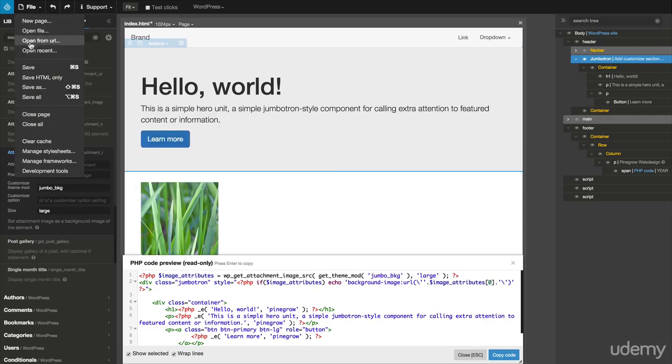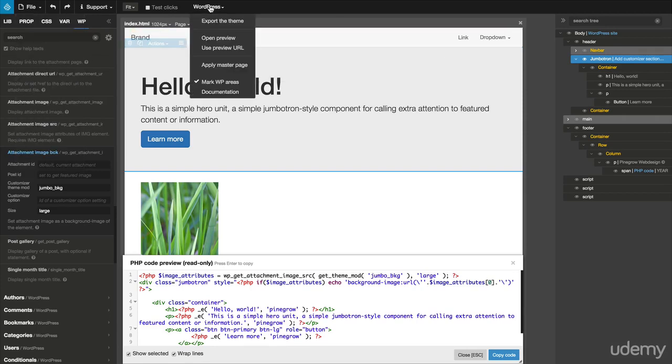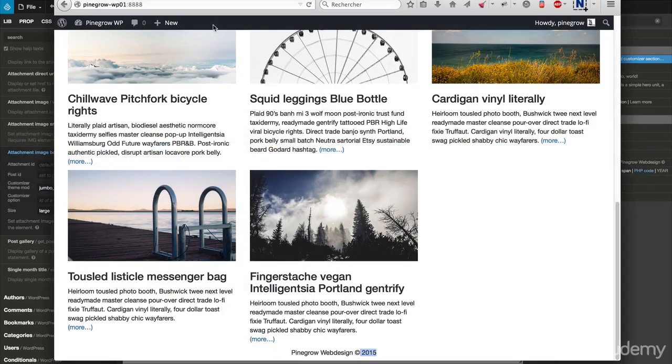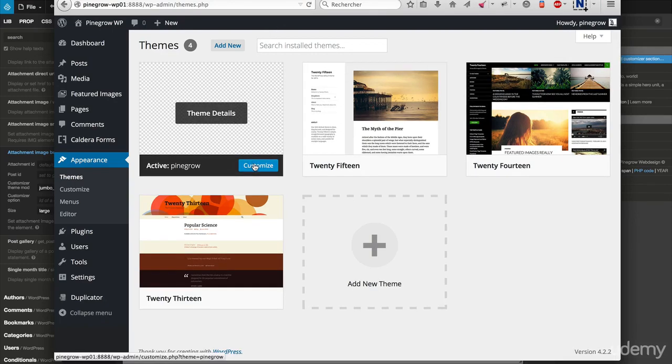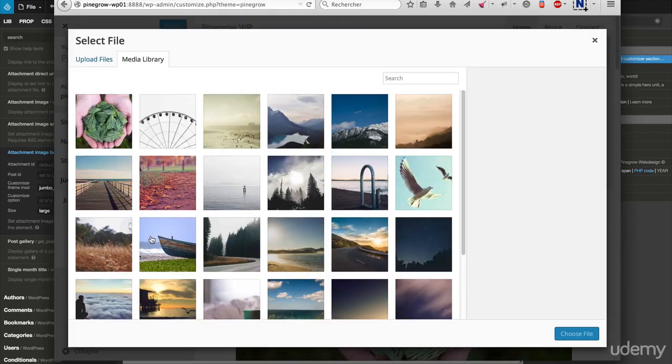We save, export the theme, and check the result. Our new section is there, and we can dynamically change the background image.